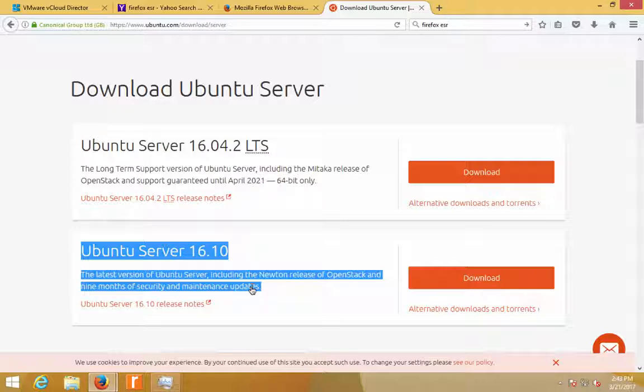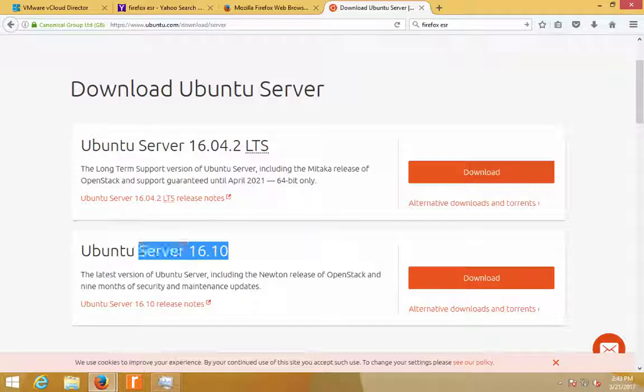Ubuntu is going to say, great, you've got 16.10, that's nice, we've moved on. When you download these regular support cycle versions, and I don't know if it's a year or what it is, I don't know the number off the top of my head, they're saying, hey, we're working on new features for this OS. If you download it, great, we'll support you for a small period of time. Eventually, we're going to move on.